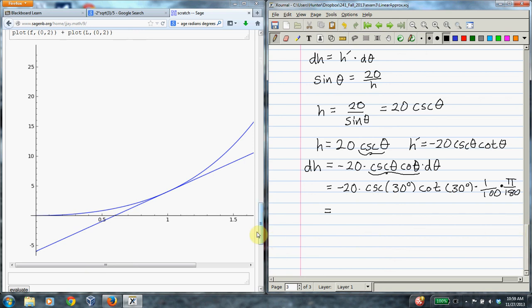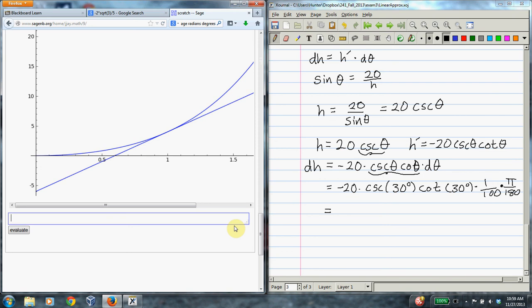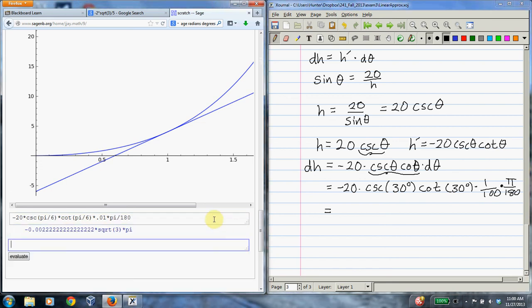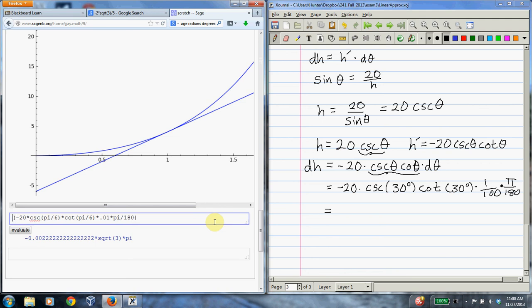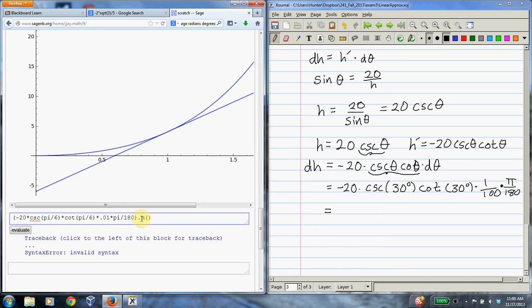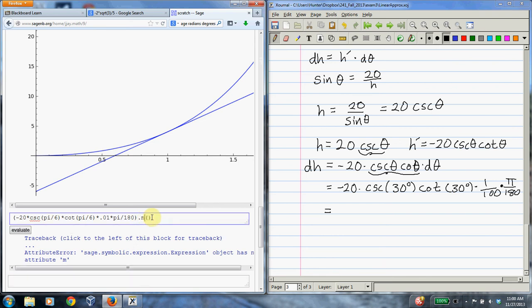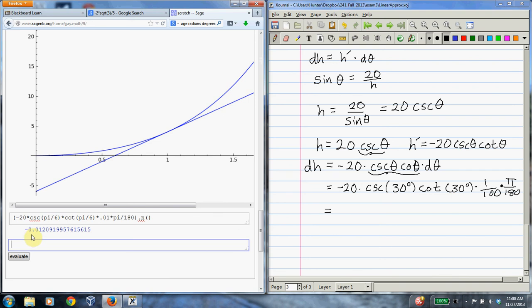And if you do that, then you'll get the right answer. So let's go down here, and let's see. So 30 degrees is π over 6, and I don't think there's any way to convert Sage to degrees, so I'm going to enter it in radians. And radians is π over 6 times cot(π/6), and times 0.01 times π over 180. Converts it to radians. And this is the answer, but we want to know an actual number. So this is how you set to give you a number. It's not quite, pretty close to how you do it. And oops, it's supposed to be n. Okay, so there it is. You can see that it's negative .012. So we've answered part of the question.